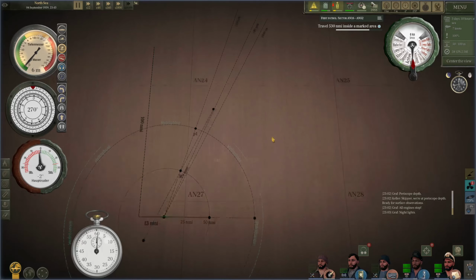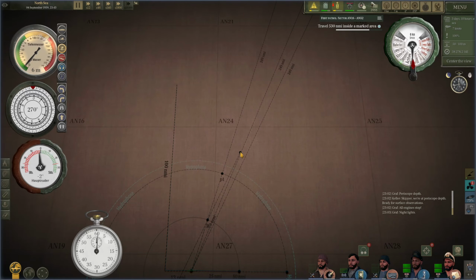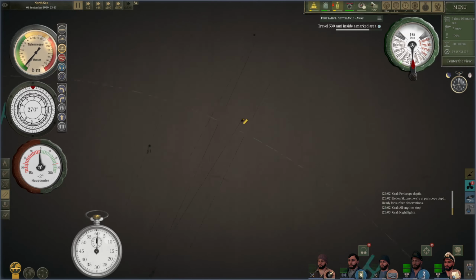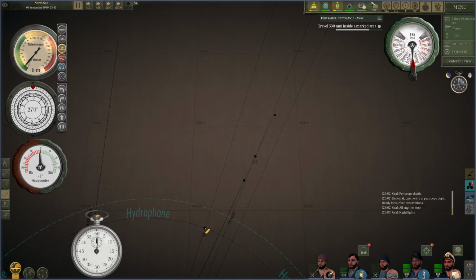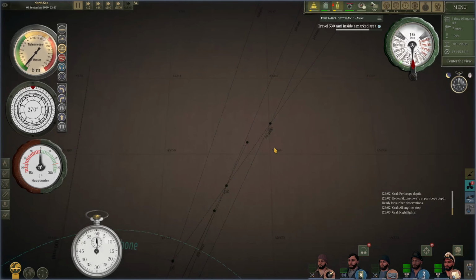What's next? I need to extend this line here to, yeah, that's right. I need to extend that line. So from the random point up through there to get the intersection with bearing 2. Then you become point 2. Right, then we draw a line point 1 through point 2. Gives us the intersection with bearing 3. Point 3. And then if we measure the distance between 2 and 3, we get 21 nautical miles.